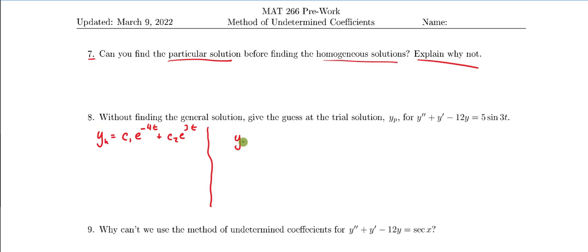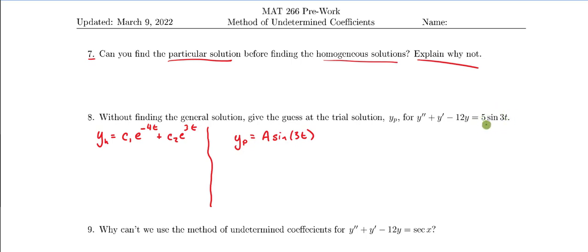I hope you feel okay with me putting in as the first part of our trial solution an A·sine(3t). I need that 3t there — there's no way we would generate a 3 without first having it. I would expect some sine terms in my particular solution because if I take this function, its derivative, its second derivative, and look at how everything combines, I'm hoping what remains is a 5·sine(3t). But my trial solution should also contain any derivatives of this function, and those derivatives involve cosine functions. So I'll put plus B·cosine(3t). That is our trial solution.